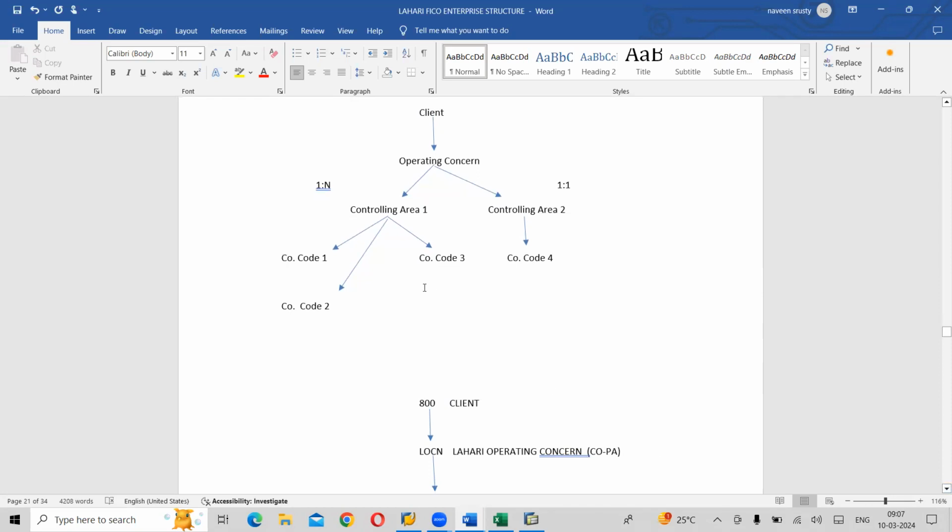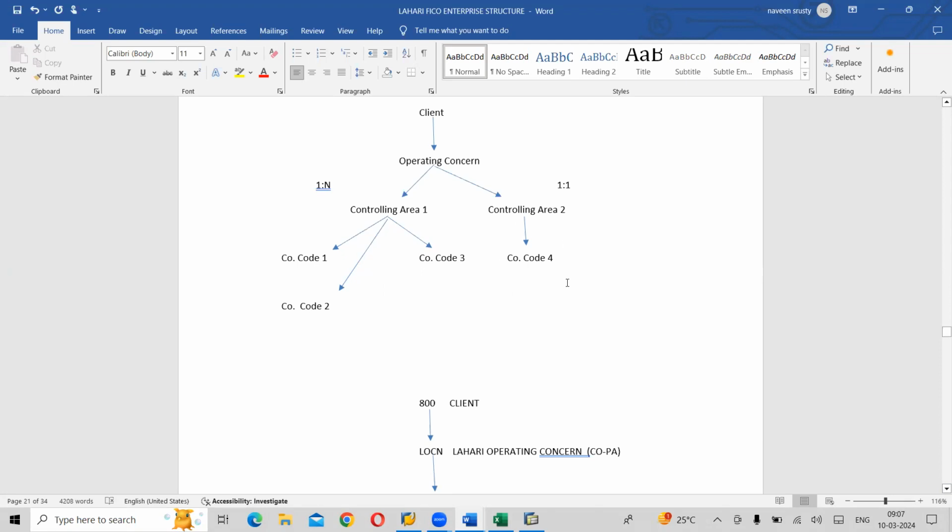So this is 1:n methodology. This is 1:1 methodology. Okay, in controlling area 1, we have created company code 1, company code 2, company code 3, following the same controlling area. And in 1:1 methodology, we have another controlling area, so we have one more company code. I'm taking an example. Here we can do transactions between company code 1 to company code 2, company code 2 to company code 3, company code 3 to company code 1.